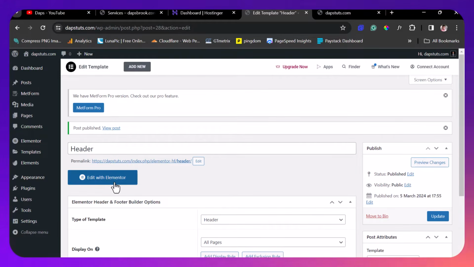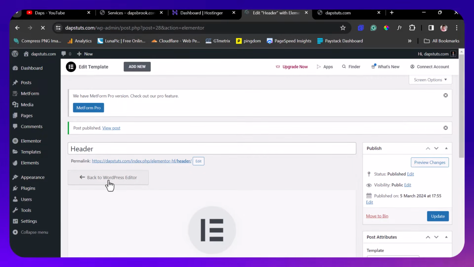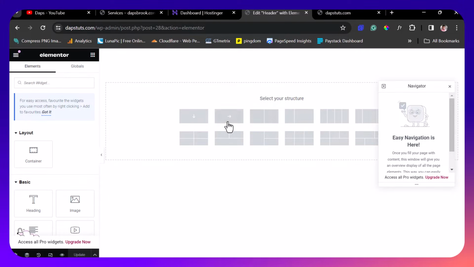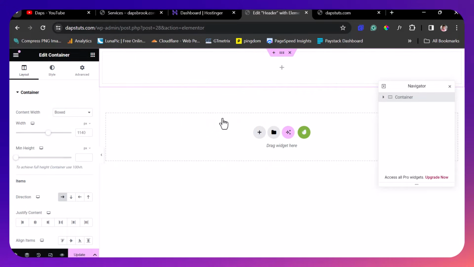And then right now I can edit this with Elementor. Fantastic. So now we have Elementor here. Right now we want to create a header inside of Elementor, and this is super simple and easy to do really. So I hit the plus button here. I can select a direction for this container here.